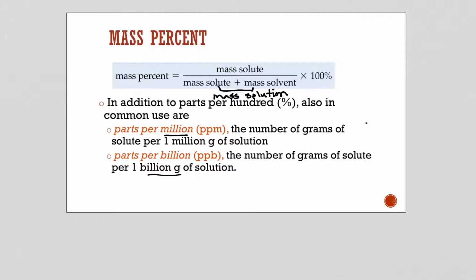And these are usually used for things where we have a very low concentration, right? So very low amounts of solute where maybe our percentage would be far less than 1%, but we can express it in parts per million or parts per billion and have sort of a number. So this is often used in like water quality, and we might say, in the water there's 10 parts per million of lead or 2 parts per million of arsenic or whatever. So it's used when there's very low concentrations.